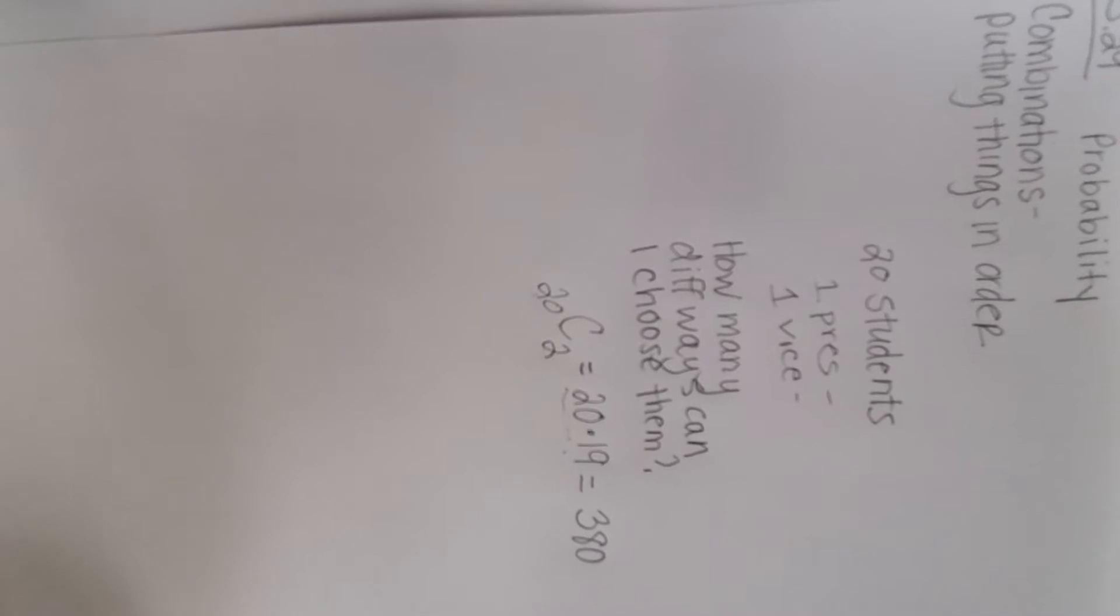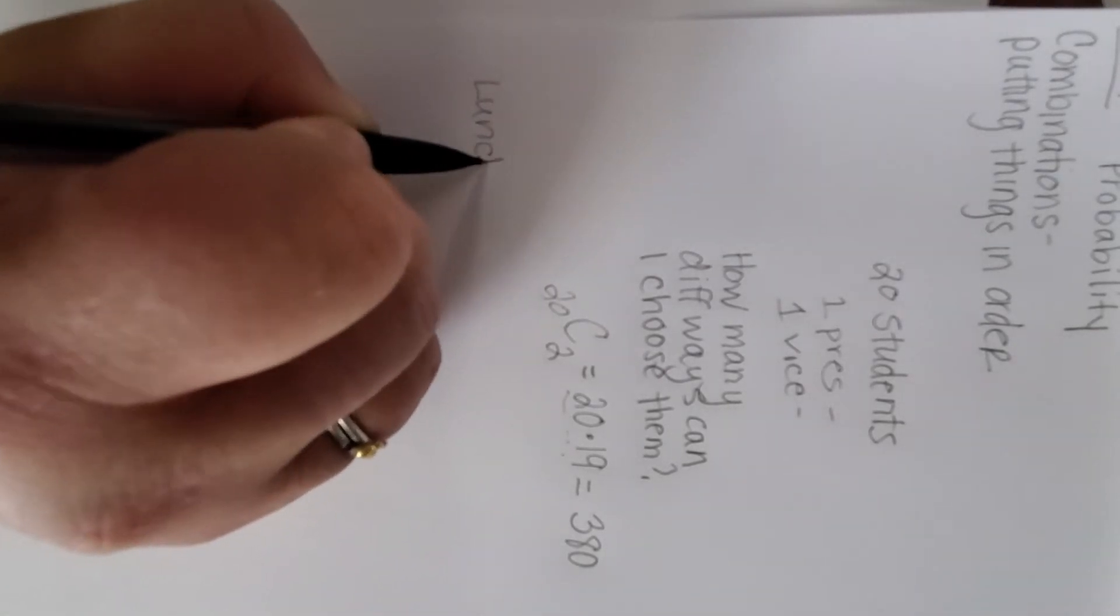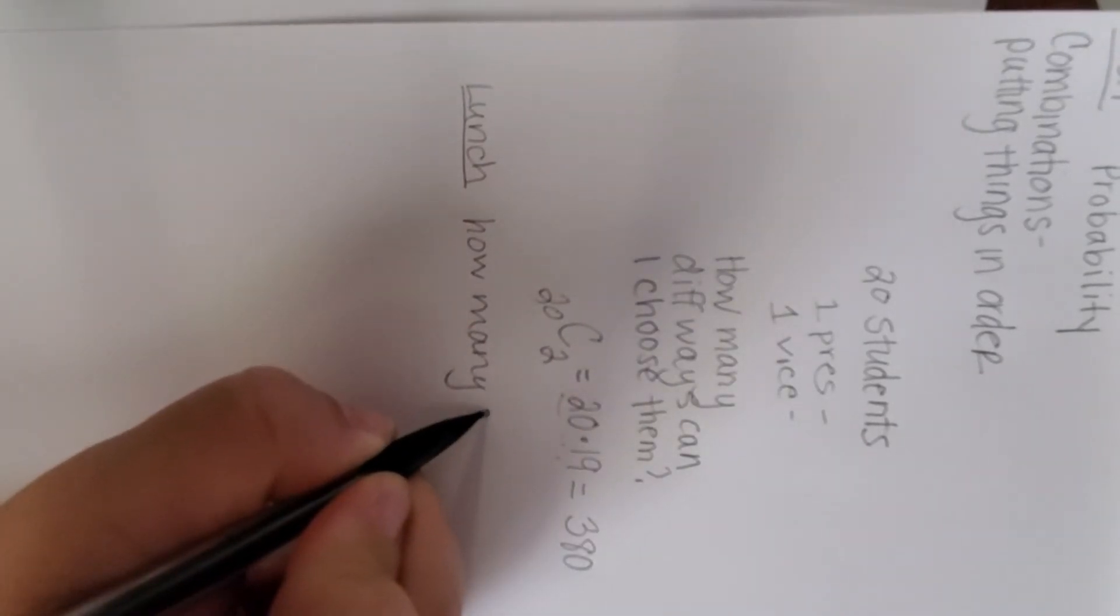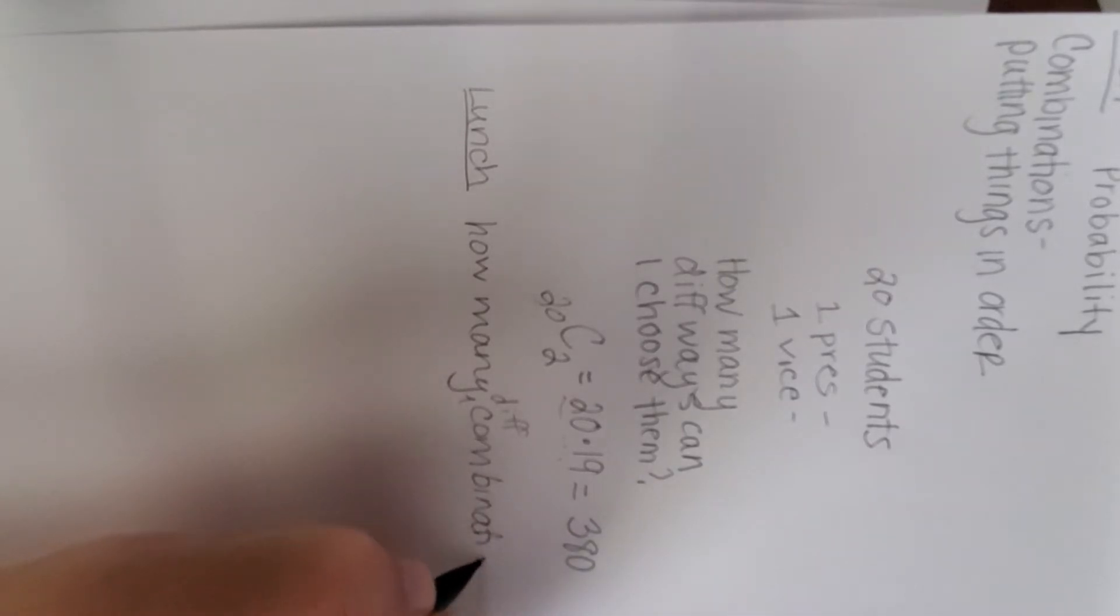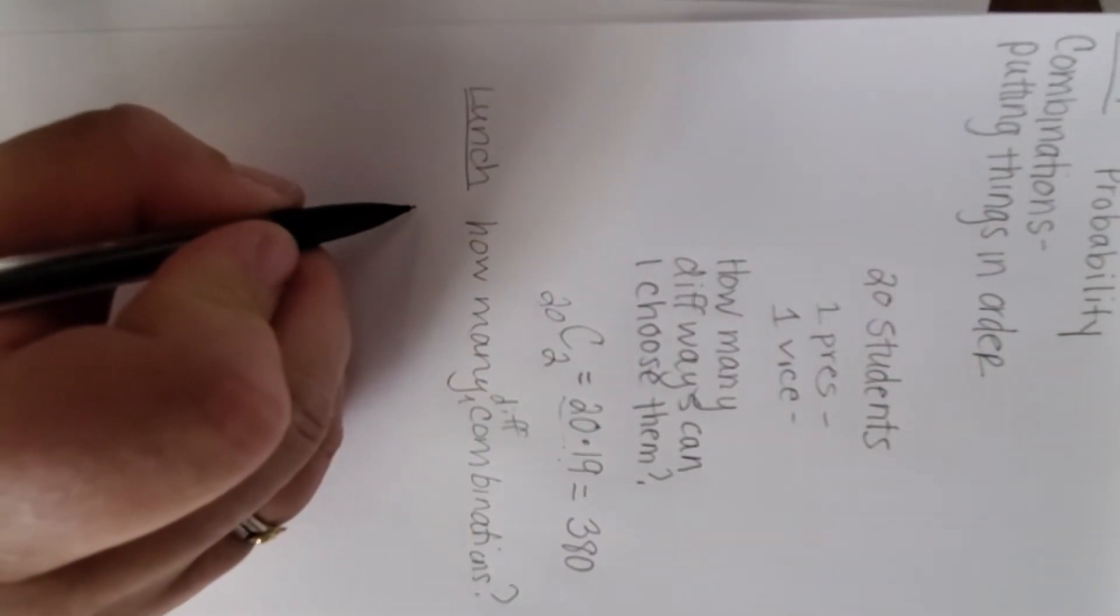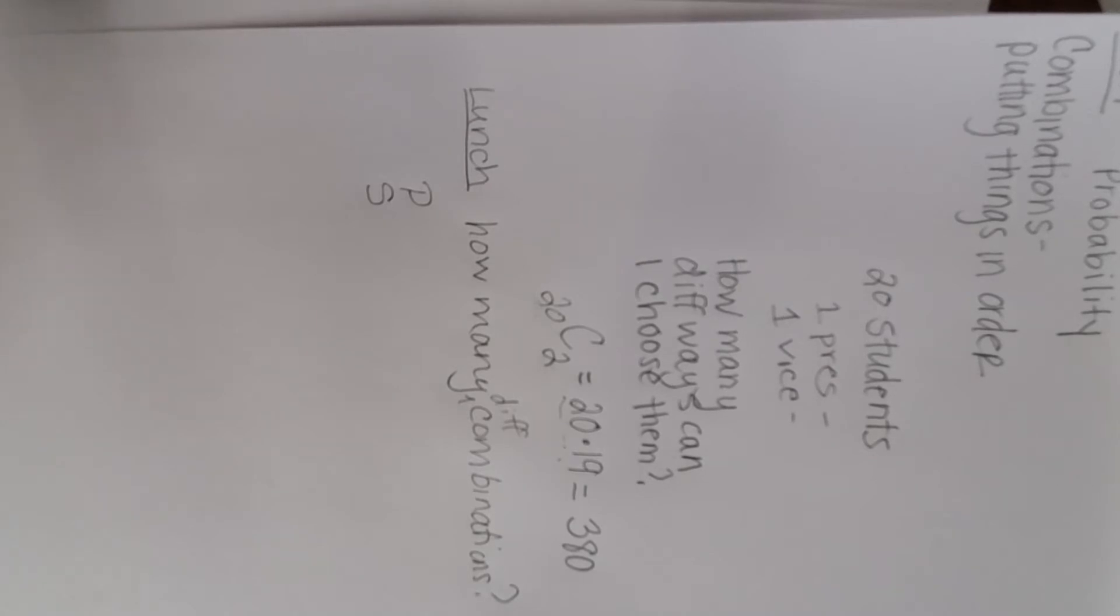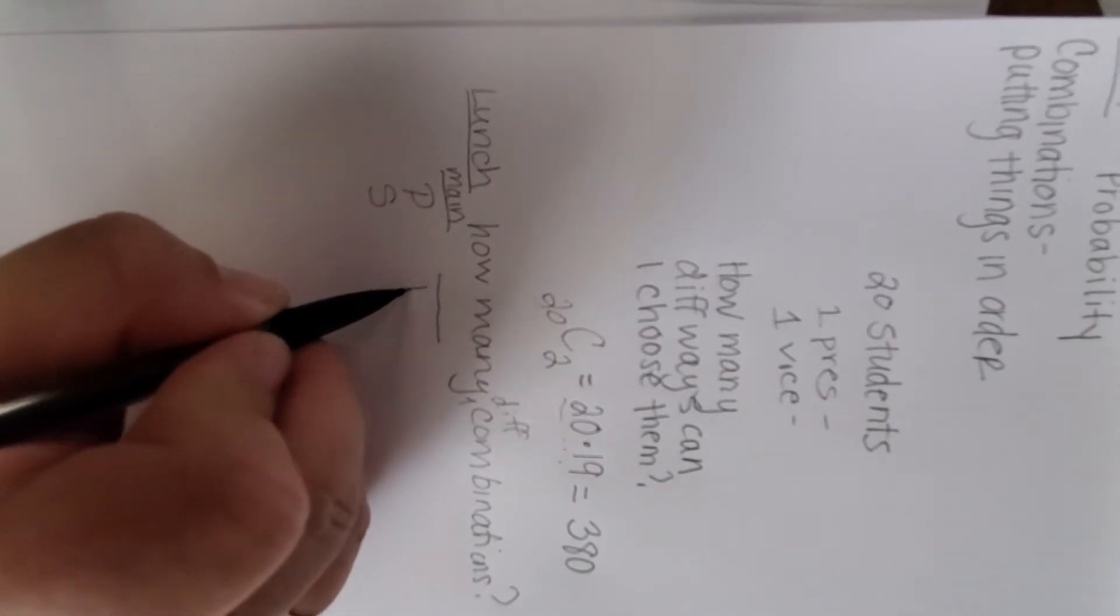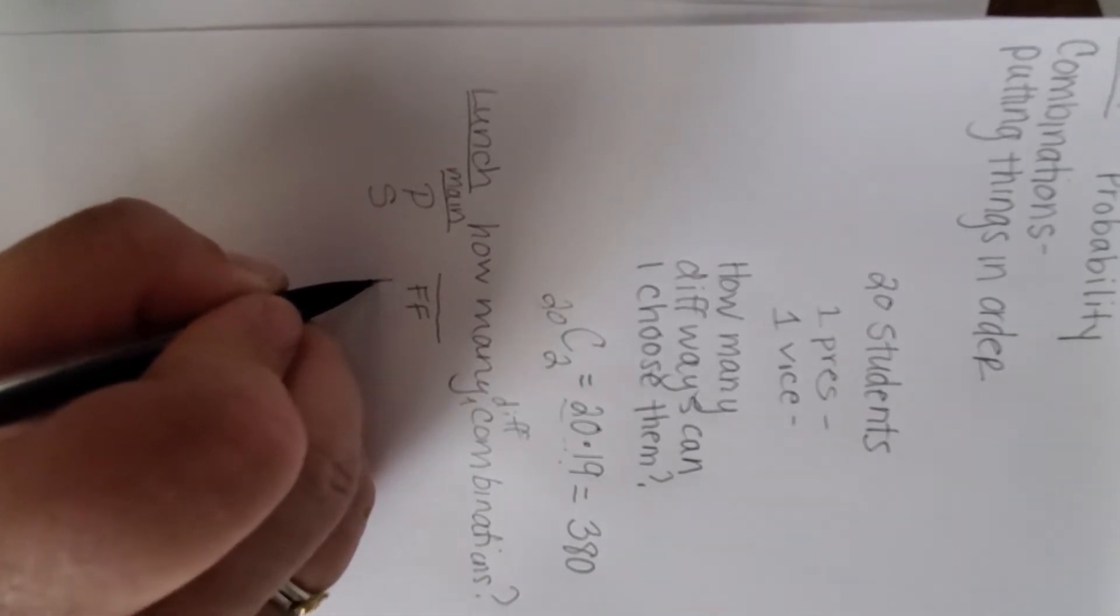Let's think about going to the cafeteria for lunch. Let's say we are going for lunch. How many lunch choices do we have? How many different combinations of lunches are there? So when you choose your main dish, let's say that you can either choose pizza or a sandwich for your main course. And then you get to choose either french fries or mashed potatoes.